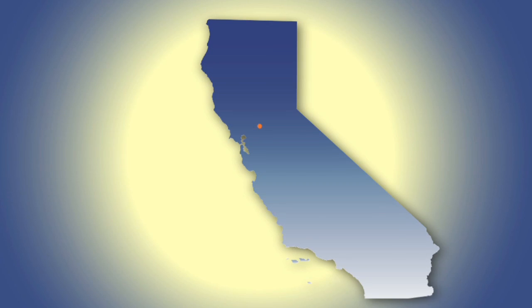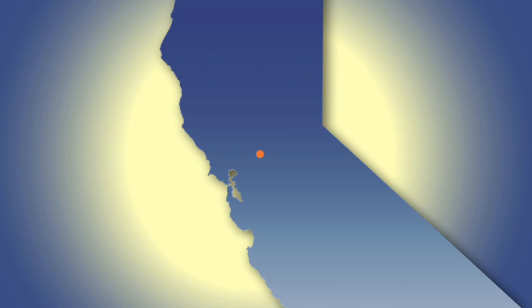There are no large GMP facilities in Northern California or throughout the Bay Area, so this was very much needed. We're already accepting contracts from nearby universities and companies to help manufacture their products and bring stem cell cures to the public much faster and in a clean and efficient way.